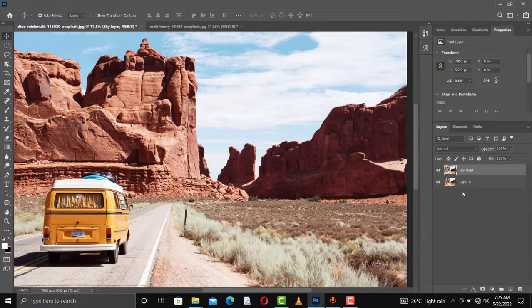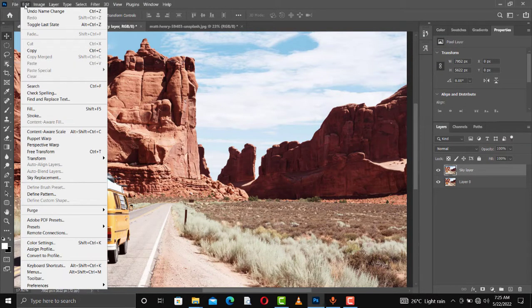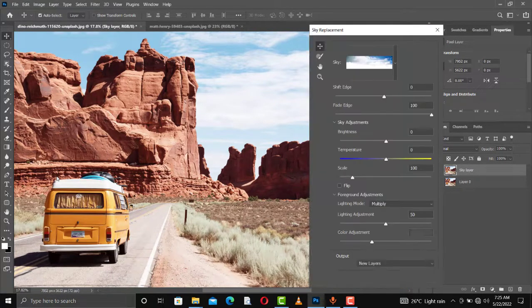After renaming that one, go to edit, then look for sky replacement, this one. So wait for a while, you will get something like this. So this sky is going to change to something different.